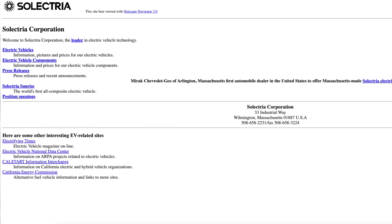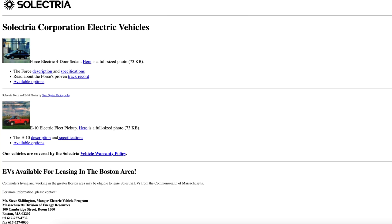With that said, a $33,000 Geo Metro, how ridiculous is that? I do want to point out a couple prices on some options. You can still get Solectria's website pulled up on the old Wayback Machine here, and I have all of the prices. So four-seat Force with 60-mile range, the base price, $26,000. Now that comes with nothing.